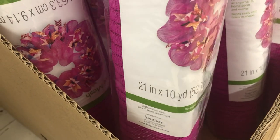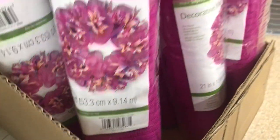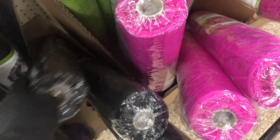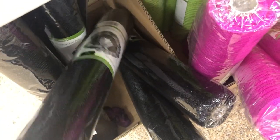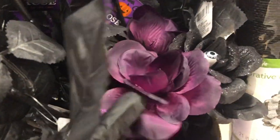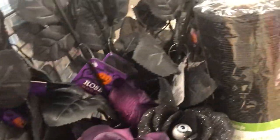They have the large mesh in stock and it comes in all of these great colors. So if you're making a wreath, grab it now. They even have black — and if you're going to use black for Christmas, get this mesh now. They also have these purple roses for Halloween.